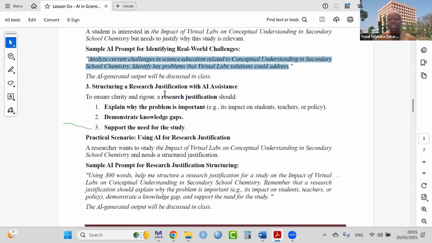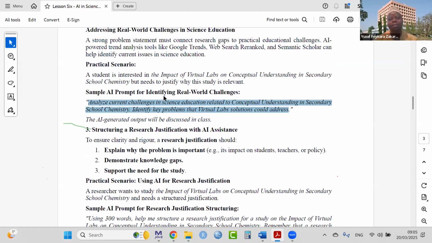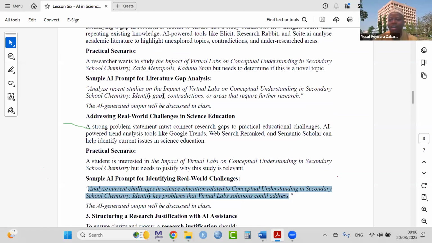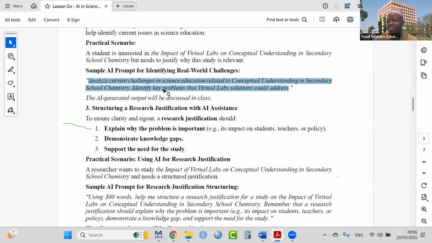Structuring a research justification with an AI assistant: apart from the fact that you have identified the gaps in the literature and you have reframed the solutions that your proposed project topic is coming to address, then you need to justify your research. And that is the main statement of the problem, which you are going to write in 2 or 3 paragraphs to let people know why you are venturing into this research. What is the main problem you are trying to address? And at the same time, what is the significance of your research? So you have to justify that.